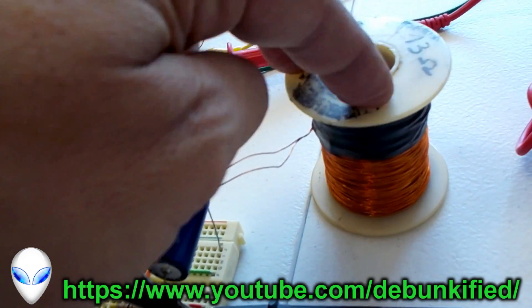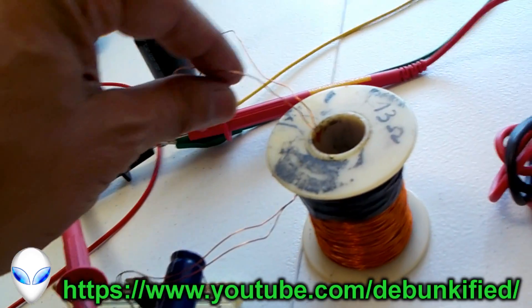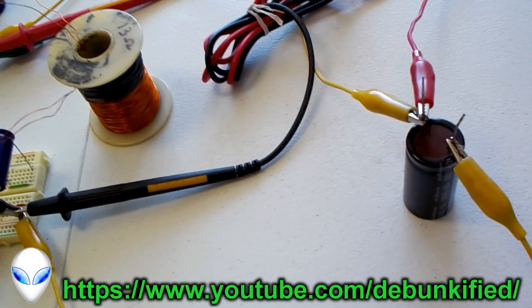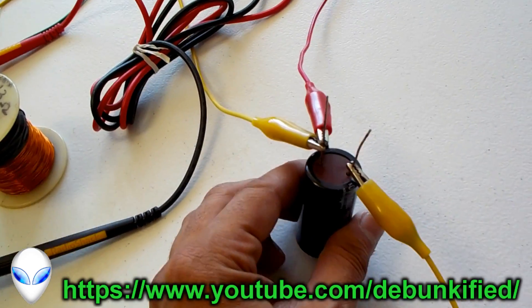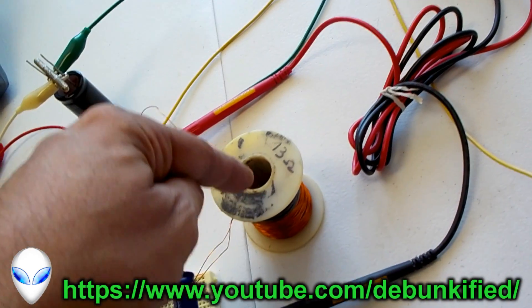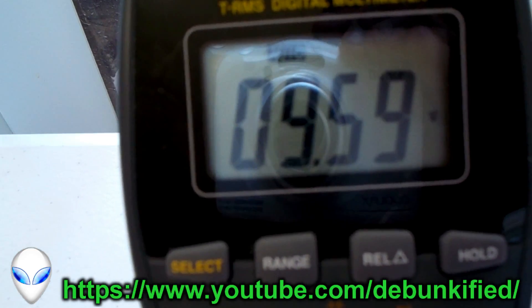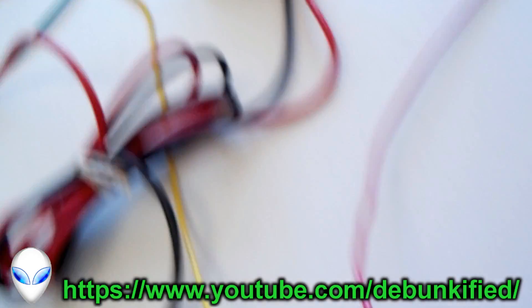It's sort of like a power load resistor because the wire here has resistance, so this qualifies as a load. We're going to be showing, like we did in the last video, 100% of the energy exiting out of a capacitor and doing 100% work on the load. We're calling that 100% work — 12 volts stored in the capacitor, dropping it down to 1 volt, then stopping it.